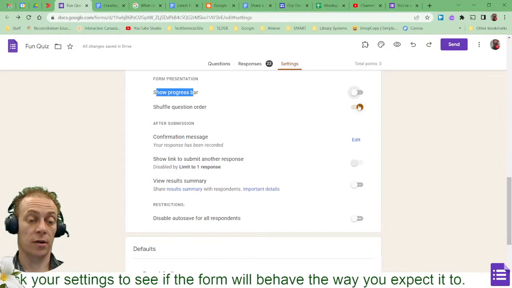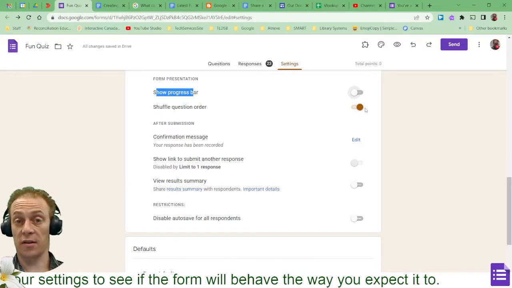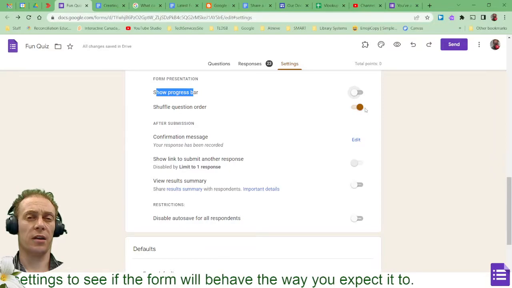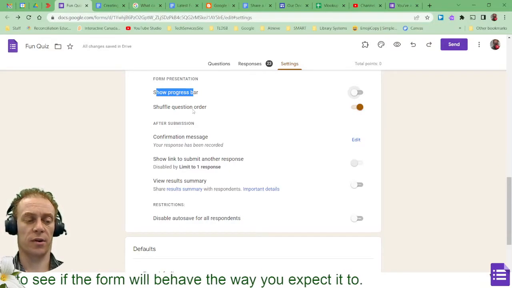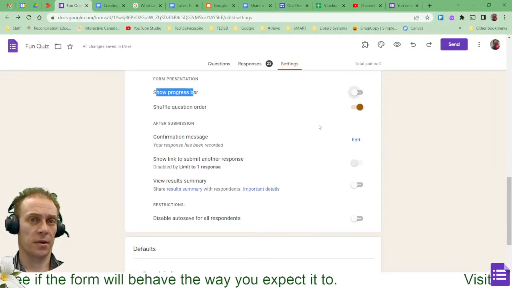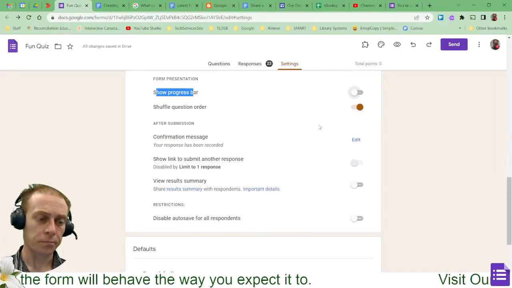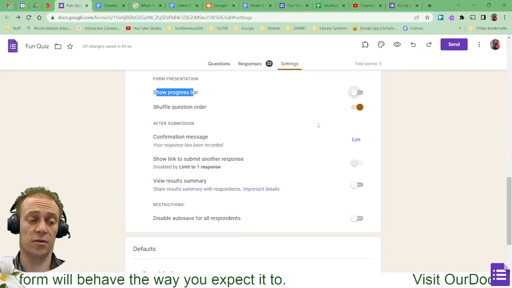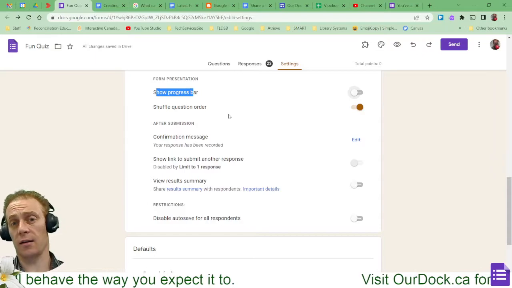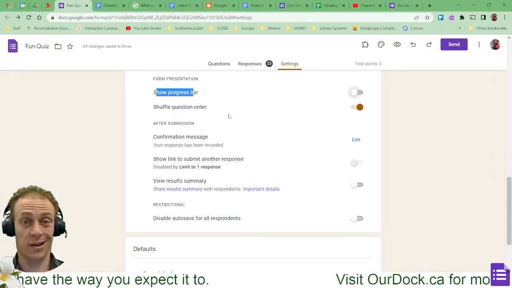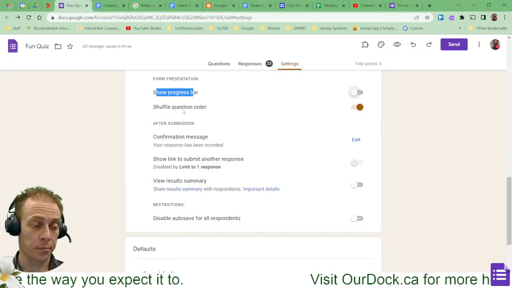Shuffling the question order. Good one to use for quizzes and tests and such, as long as you're not putting in something like your name as one of the questions, because that's always weird if you shuffle the question order and then name ends up as like question 5 or something. But you could do it. If you didn't care, just do it anyway. And it means that as kids are shoulder to shoulder in class, they can't say, hey, what was question 3? Because they all had different question 3s.